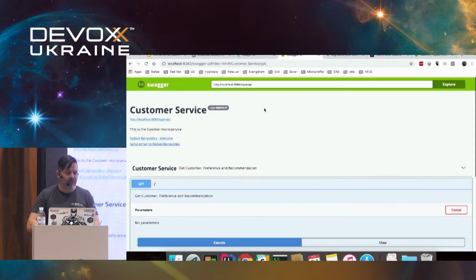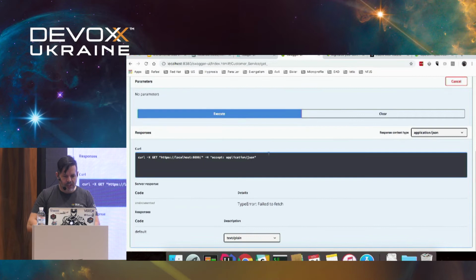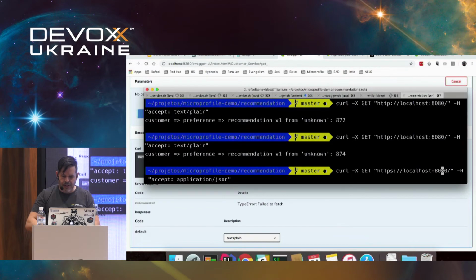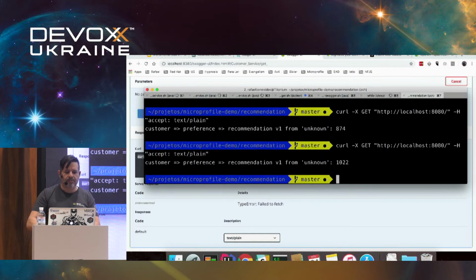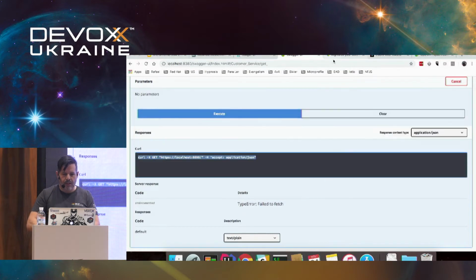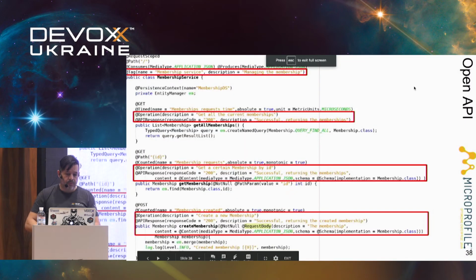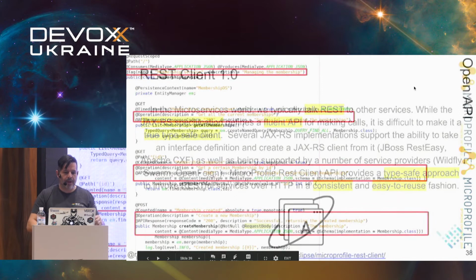But I should fix that. So that's why when I invoke here, I changed two things: the protocol and the header to accept text plain. So OpenAPI, a standard to document your API.